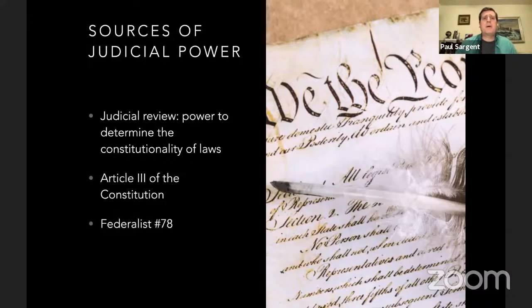Now, another source of judicial power comes from Federalist 78. We're going to talk about this in a second, but remember, if you will, that during the ratification of the Constitution, the Federalist Papers were written in order to justify why the new Constitution should be ratified, why the system of government that the Constitution represented would be a beneficial thing for America at the time. And then Marbury versus Madison in 1803, a foundational Supreme Court case, which I'm going to talk to you a little bit more about in a minute.